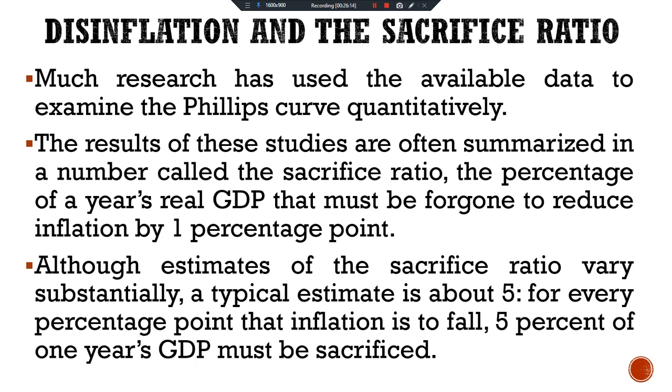This disinflation could take various forms, each totaling the same sacrifice of 20% of a year's GDP. For example, a rapid disinflation would lower output by 10% for 2 years. This is sometimes called the cold turkey solution to inflation. A moderate disinflation would lower output by 5% for 4 years, and an even more gradual disinflation would depress output by 2% for a decade.